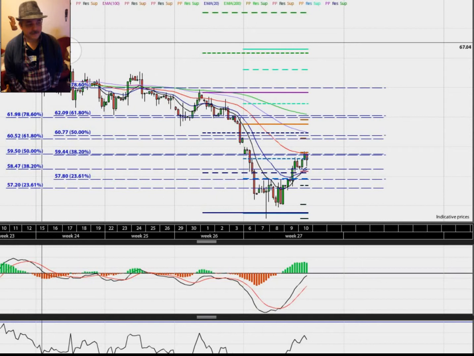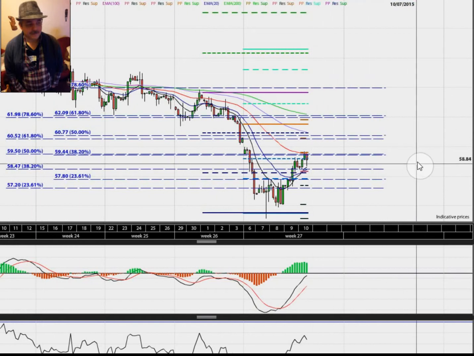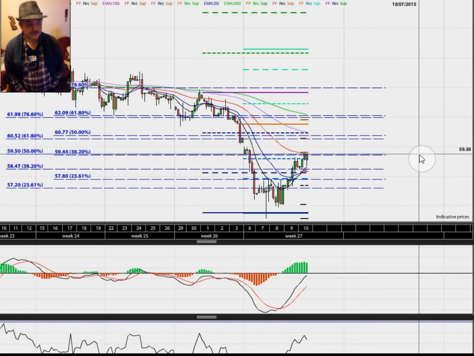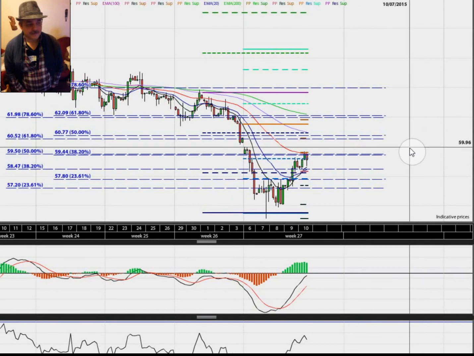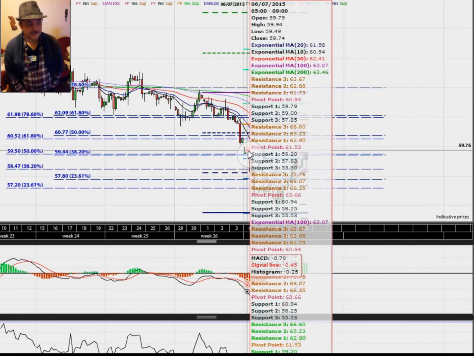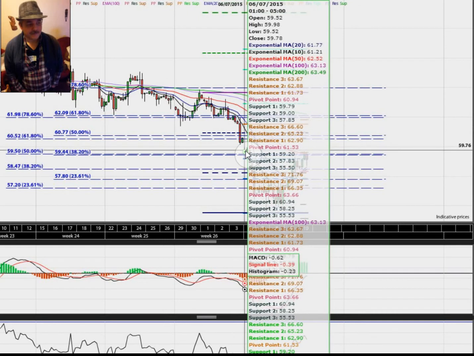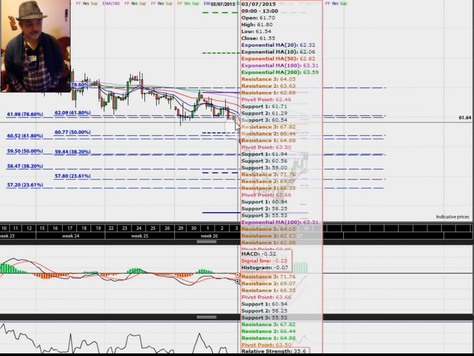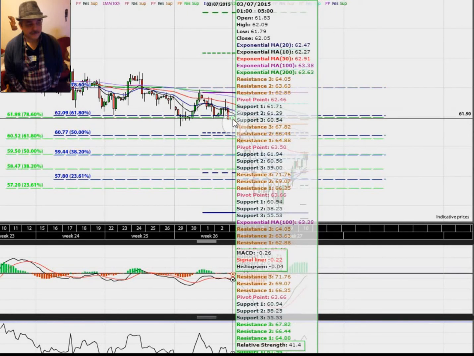My Fibonacci levels are just playing me up a bit there. So at that level there, we have a strong level of support, a strong level of resistance showing. So I'm going to take some interest in that level, especially since we've just turned up to it. Now it looks like there's been a technical reaction to that level already. So obviously it's a recognized level of resistance, which is quite close to previous support as well.